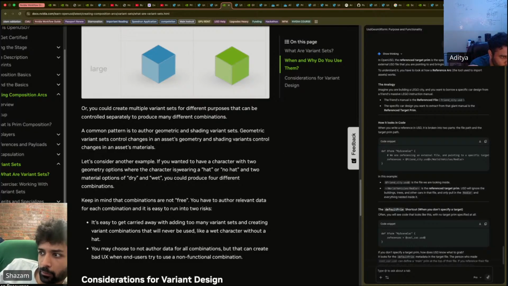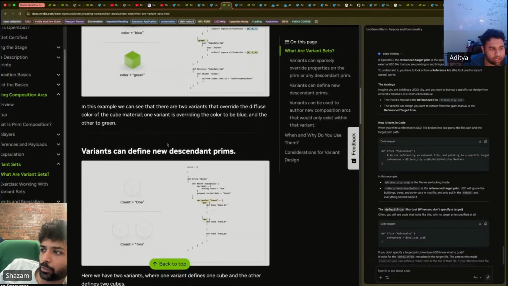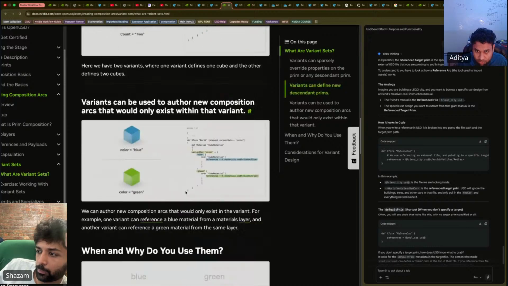What part are you asking? Like, you have to author relevant data, right? Yeah. So for each variation, you have to define variants. You cannot keep creating variant sets without actually defining the variation. That's what it means over here.